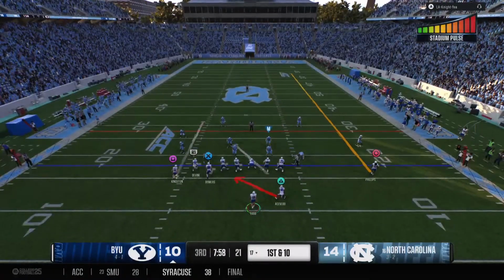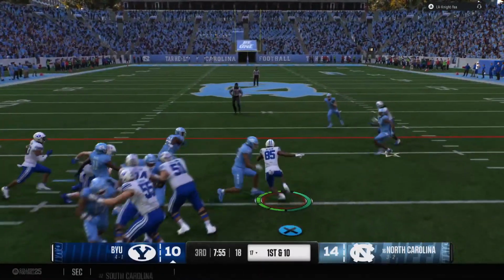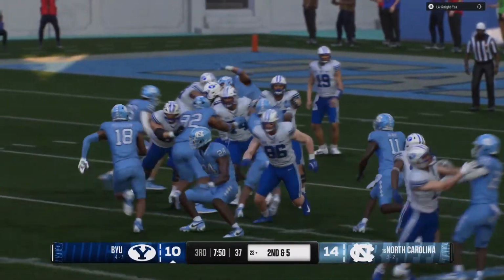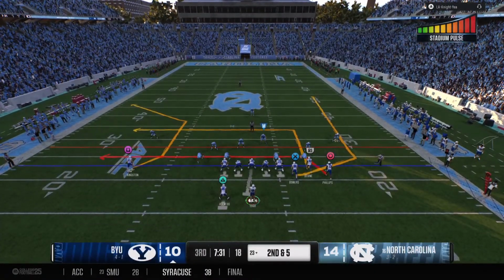BYU has it back. The Cougars ready to get into that playbook. Maybe adjustments or attitude adjustments. They've got to find a way to run the ball at least some here in the second half. I do think you said something that's important. I think running the football is an attitude. It starts with the offensive lineman and being physical, having a nasty attitude. Running back, same thing. I think they need more of that in the second half.